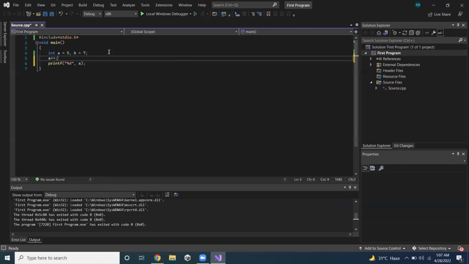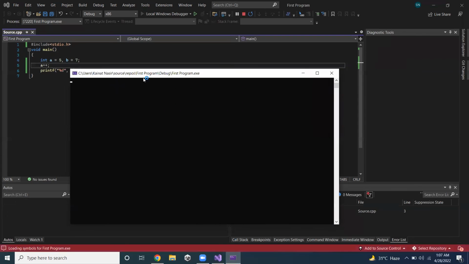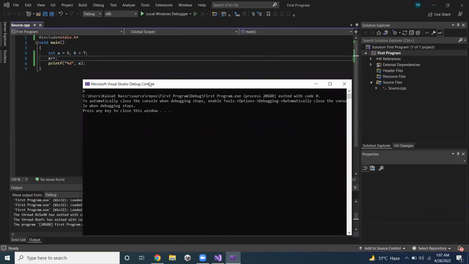Now when I run the program, the output is going to be 6 because I have changed the value of A by 1 unit. So at the beginning of the program, the value of A was 5, but after executing the A++ statement, the value of A will increase by 1 unit and it is going to be 6.